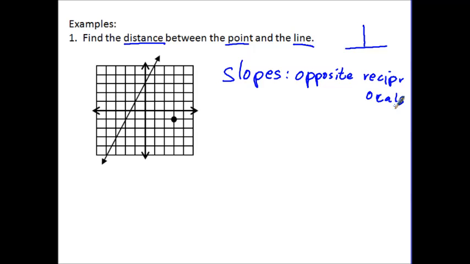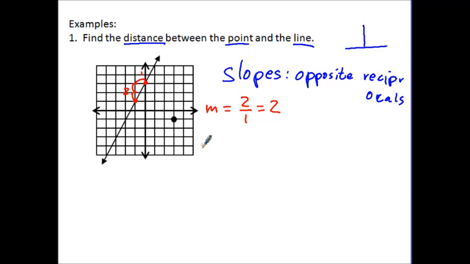So let's first figure out what is the slope of the line we have. Just pick any 2 points. For example, these two. And now we're going to count how many steps do we have to go up from one point to the next. I'm going up 2 steps and 1 to the right. That means the slope of our line, m, is equal to 2 over 1, or we could also say 2.